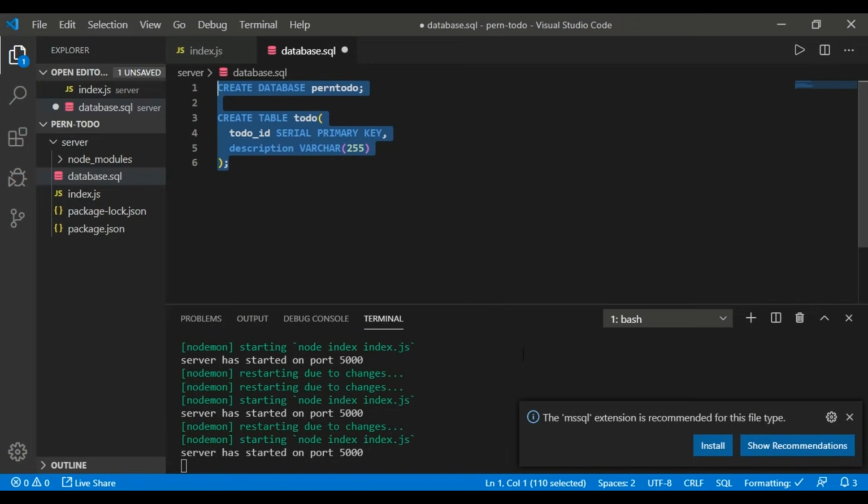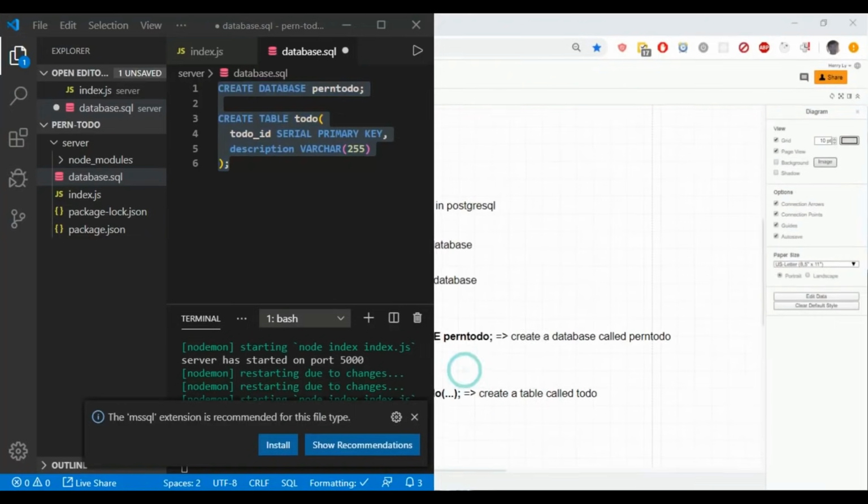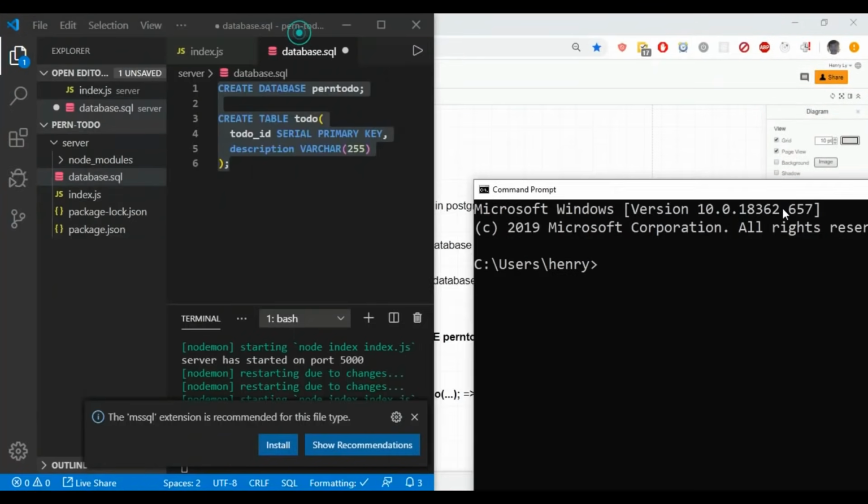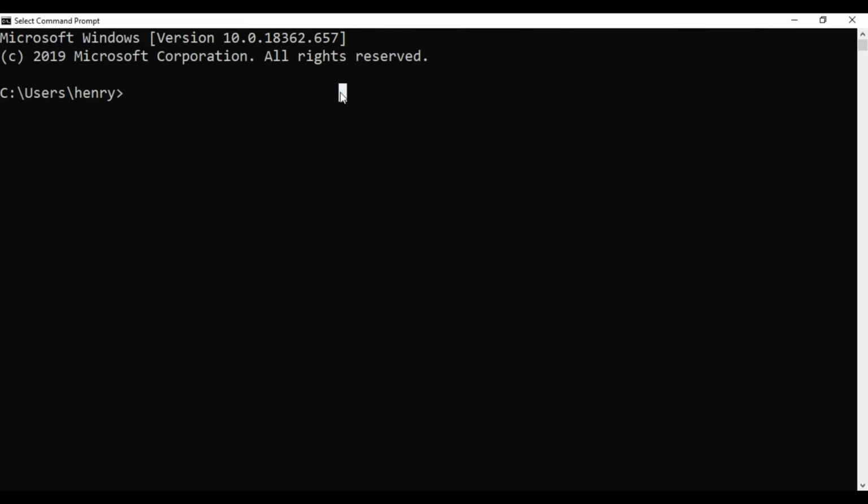We just wrote our commands, and now you should already have installed Postgres. So let me just put this aside. I'm going to open this command line right here, and what you're going to run is psql -U, representing user, and we're going to be using the user postgres. Anytime you install Postgres, you automatically have a default user called postgres, which is a super admin, and a super admin has full access to everything. Then it's going to ask for my password, and that's what you wrote inside your installation process. When you install Postgres, it told you to put a password inside there, so we're going to put it inside here.